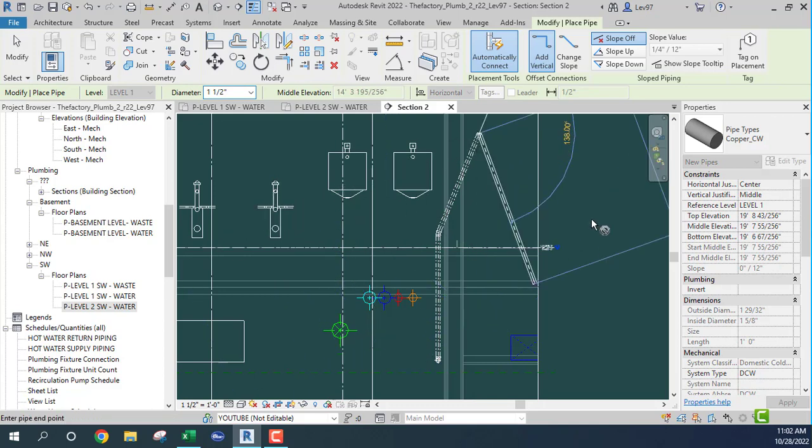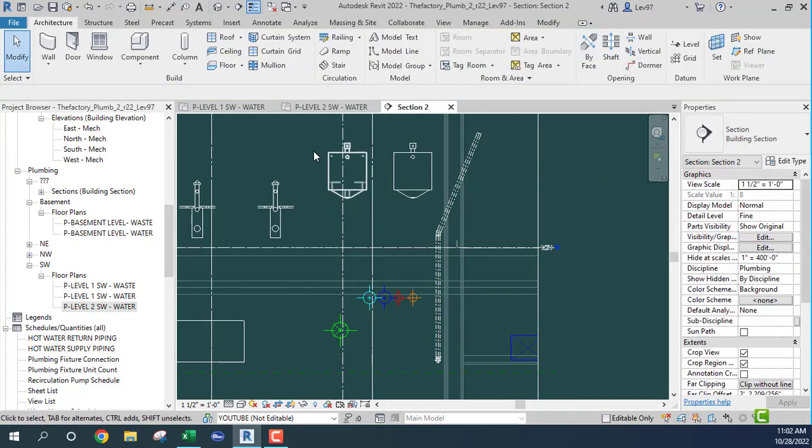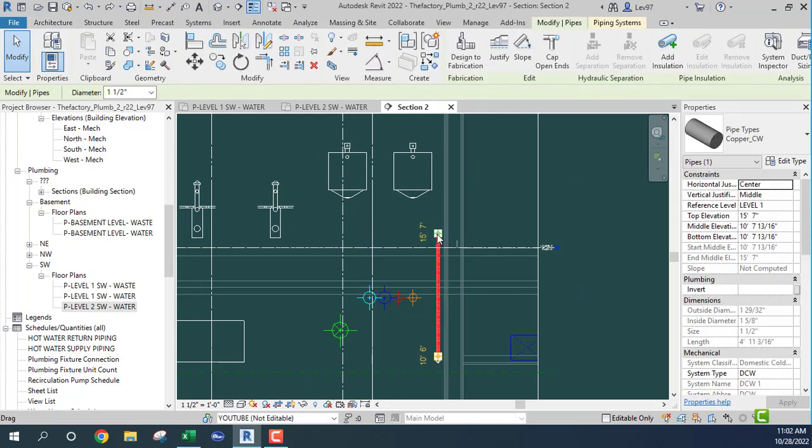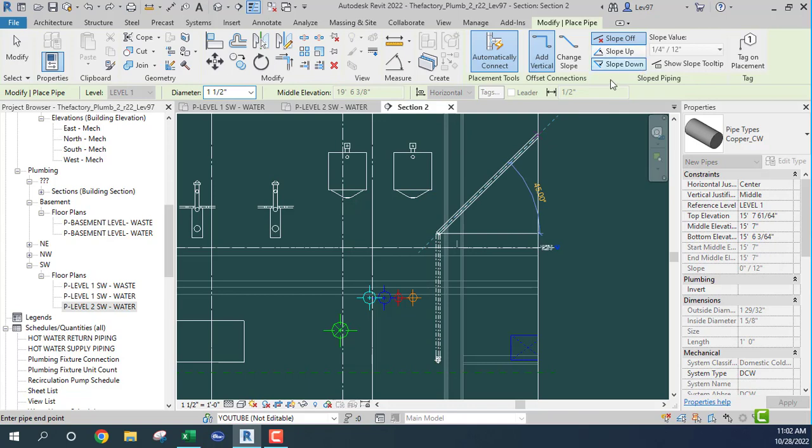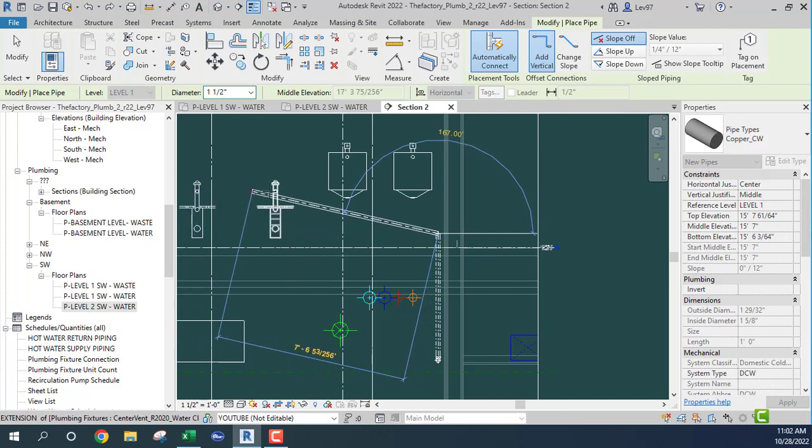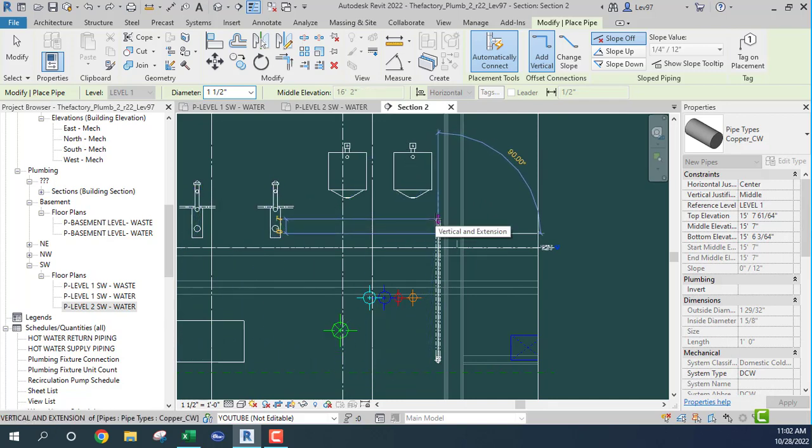Oh, what's Revit doing? What did I do? Let's go back, undo this. Let's go here and cold water. I'm still at cold water, okay. That's my cold water here. So I'm gonna go up just a little bit. Just a little bit. Well, you know what? I'm gonna go up this.